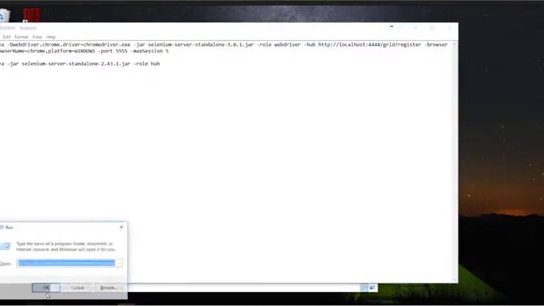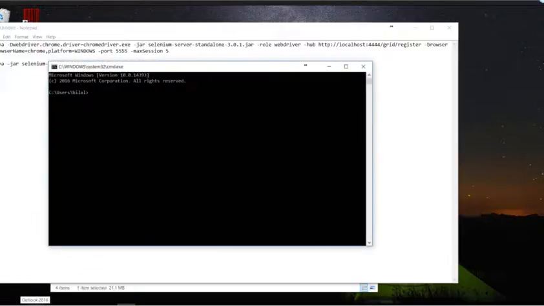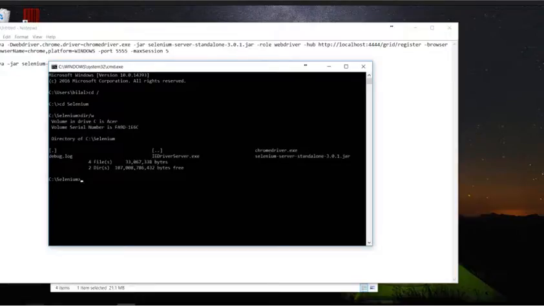So we start the command from cmd. So we navigate to this folder, Selenium, where we have all the files that we need. So first we do java -jar. So we're running a jar package, and we provide the file name, and the parameter that we'll be passing is going to be -role. And what kind of role? That's hub.